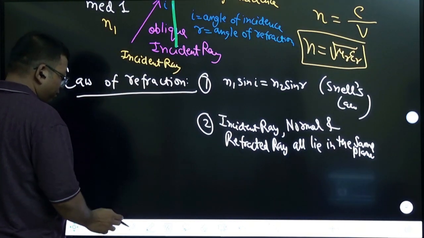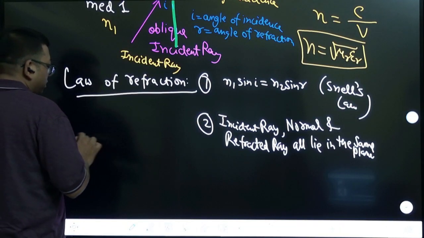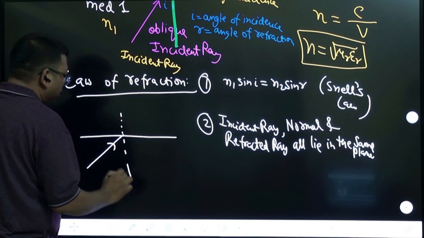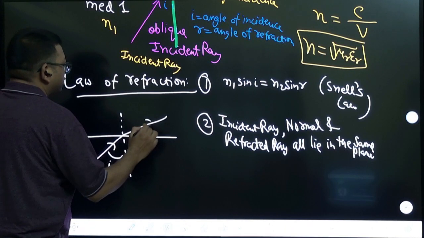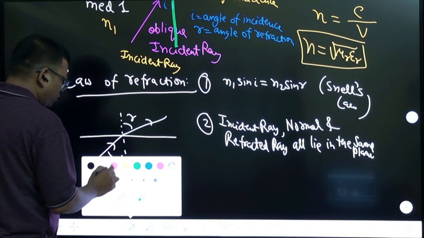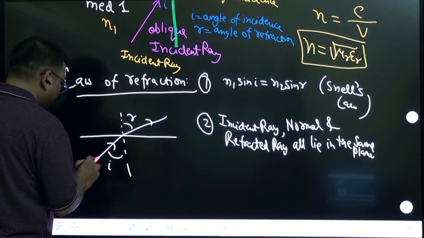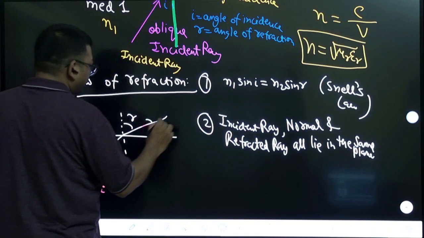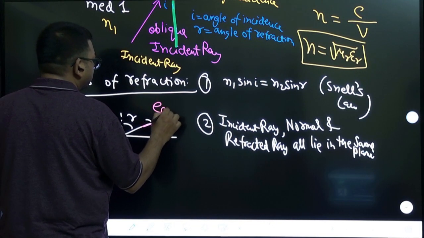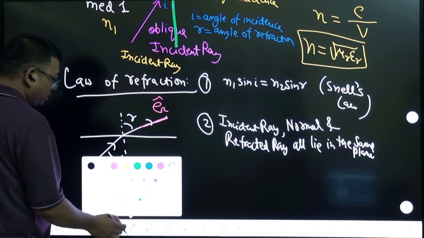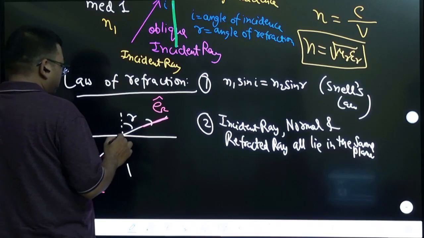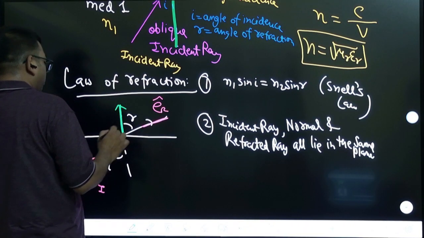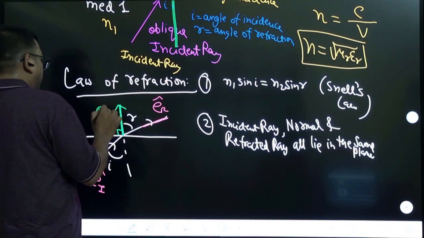But let us see it in vector form. Vector form means, suppose you take a ray going this way, and this is the angle of incidence i, and this is the angle of reflection r. So if there is this incident ray, let us write a unit vector in this direction as e_i cap, and a unit vector in this reflected direction as e_r cap. And let us take a vector in any direction you can take. Suppose I take a unit vector in the normal direction, e_n cap.